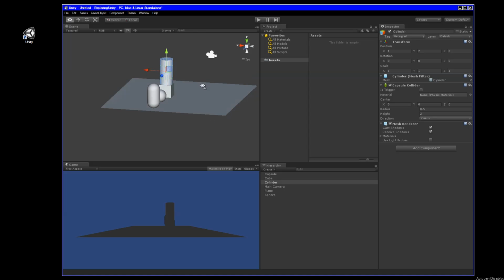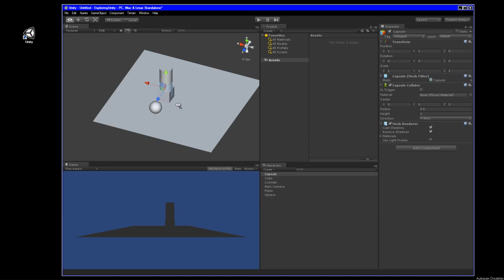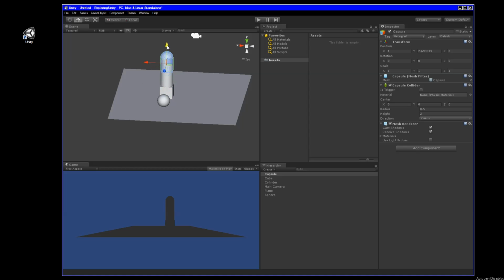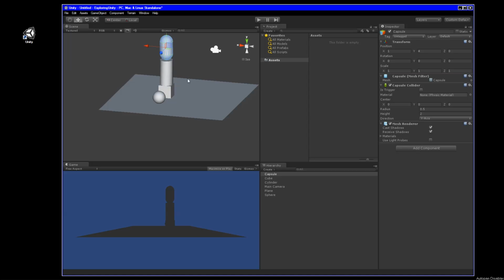Alright, next thing we'll do, we'll go ahead and put our capsule up here. Again, we got to make sure it matches up on the x and the z, so they're right there next to each other. It's matching on the x at 1, but the z is a 4. I want that to be a 0 there. So now it's overlapping that same space. And again, I can just click and pull up until it's sitting on top. Or if I come over here in the y and put a 4, that will also set it, so it's just sitting there. So there we go.